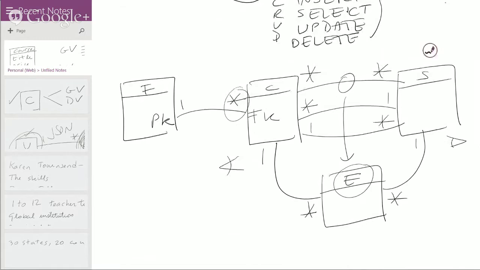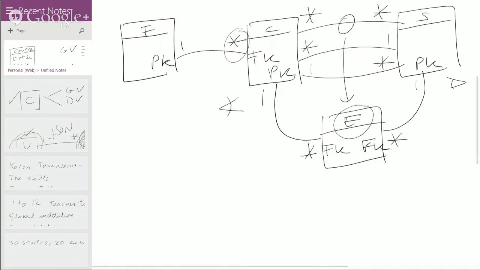So this one has two foreign keys, right? It has a foreign key back to the course and a foreign key back to the student, saying that course has that student, right? And so the enrollment table can reference the students and the courses. We also have primary keys on both of these, right? So the course has both primary and foreign keys. The student only has primary keys, and the enrollment only has foreign keys, right?